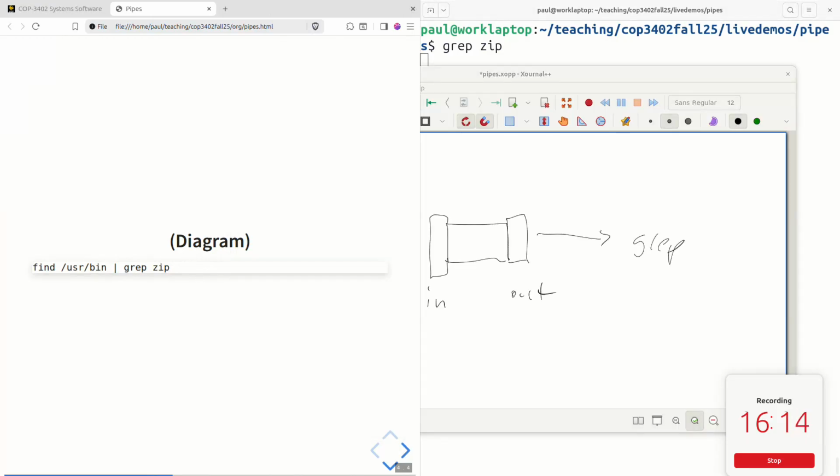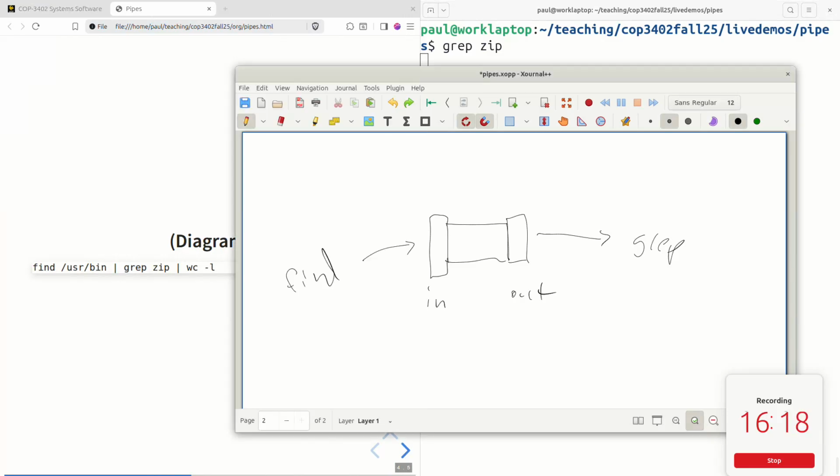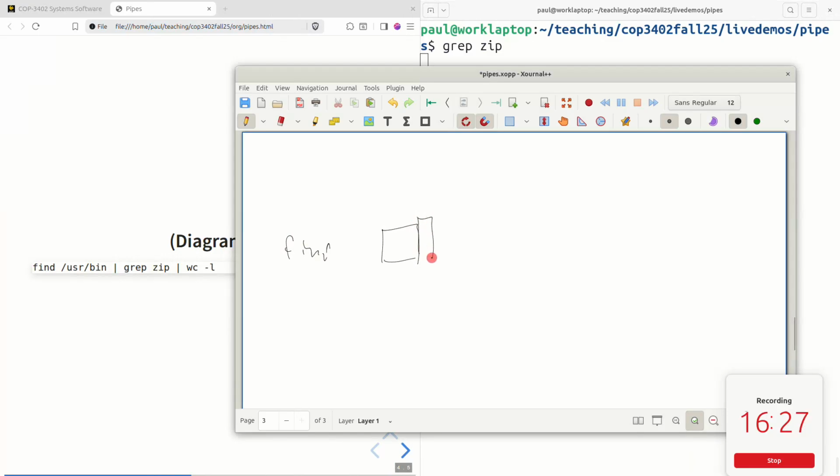Okay. So let's see just an example of using multiple pipes. So yes, you can absolutely do multiple pipes. So in this example, we'll have 2 calls to pipe, and the kernel will create 2 buffers. So the data from find will go into this pipe. grep will read data from that pipe, from the output file descriptor.